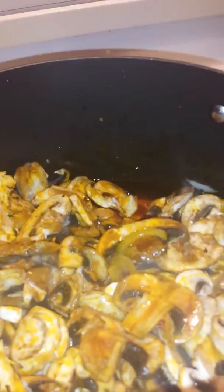I'm also dumping in my mushrooms — I have a lot of them, but they're gonna cook way down. I'll leave this for about five minutes. Here are the mushrooms now looking really good with a lovely color — everything cooked right down just as I said. Now I'm gonna be adding my peppers.